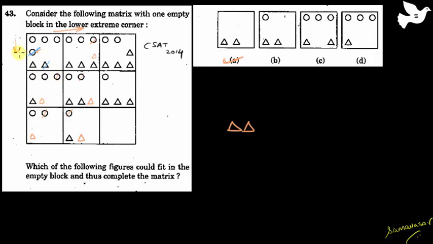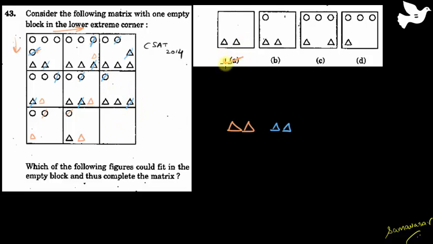So from here to here, I get 3 circles and 1 triangle. Again, from here to here, I remove one circle and add another triangle, and I get 2 circles. So similarly, I should apply this here. I remove one circle and add one triangle, I get 2 circles and 2 triangles. Again, I remove one circle and add one triangle, I get 1 circle and 3 triangles. Then I remove one circle and add one triangle, and I get 2 triangles.